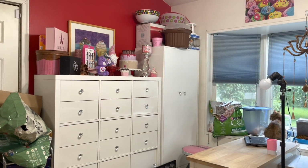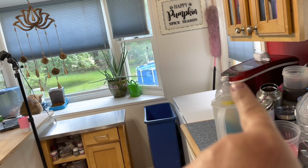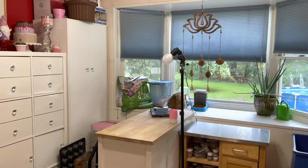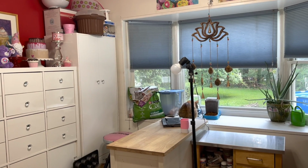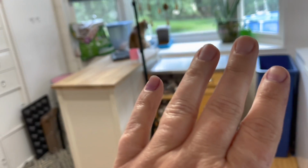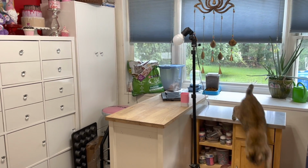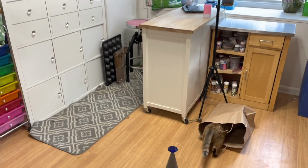First of all, let me show you the kitchen in its entirety so you have a little bit of an idea. So this is my cake corner in its entirety. Please don't mind the mess. There is the famous ice machine that I'm always talking about that is always going off. I have the cat's food right there. I do move their food when I'm making cupcakes and cakes. I usually put it on the floor by the recycle bin, and I always have squirt bottles, so Miss Luna, Tigger, Callie, and Binkies don't bother me while I'm cake decorating. But this is my whole little cake corner. Yes, I have a little bag for the cats.